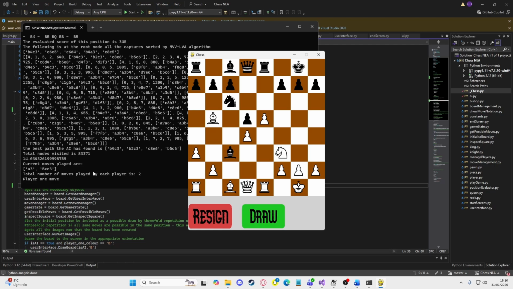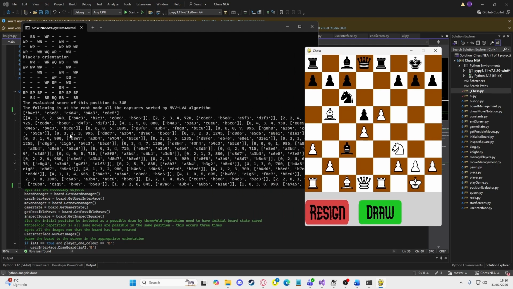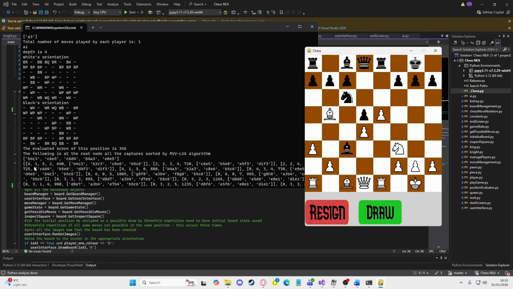And we can see here the captures are sorted by the MVV-LVA algorithm. Initially we have b4 c3 as black, which is this black bishop here capturing this white knight on c3. So initially we have bishop takes knight.